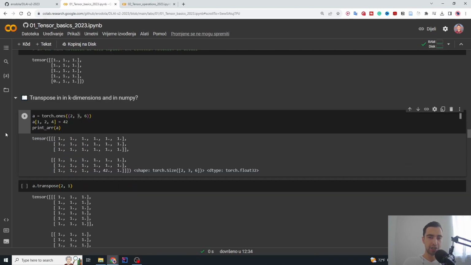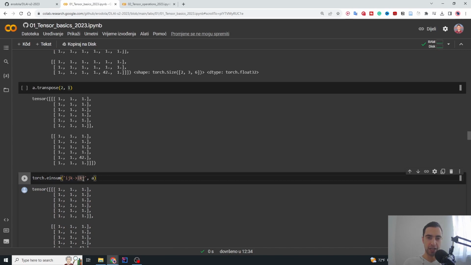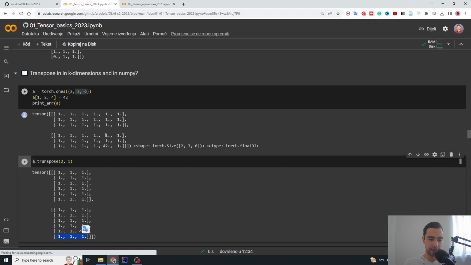operations with that. We can actually transpose just specific dimensions. If we have a tensor of 2, 3, and 6 dimensions, and I set this number to 42, right here, and then I transpose dimension number 2 and dimension number 1, basically we're going from ijk to ikj. We're going to swap the jk dimensions. The outermost dimension, dimension 0, is still going to have 2 elements. That dimension will not change. But the inner dimensions are going to get swapped. It's going to take this 1, 1, 1 and put it here. It's going to take this 1, 1, 42 and put it into the innermost dimension like this.